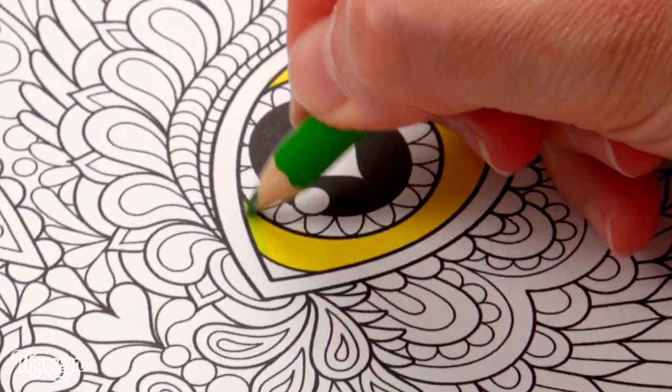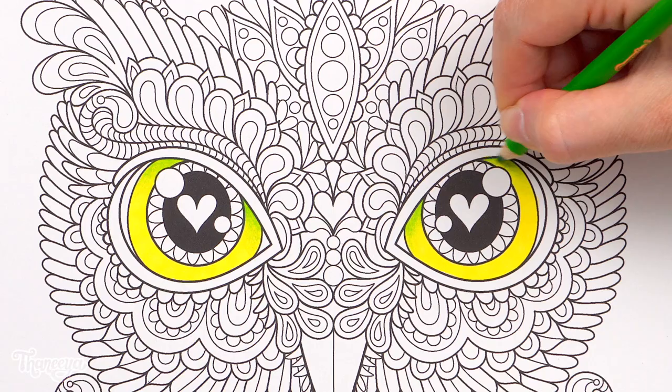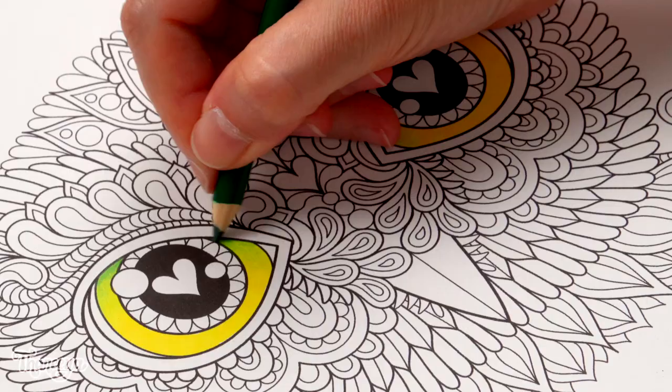When you press lightly with colored pencils, the color is more see-through, and you can fade it out to the color underneath, in this case, yellow. When you press harder with colored pencils, it makes the color more opaque. Now I add a tiny touch of green just under the top eyelids to make it a tad darker.